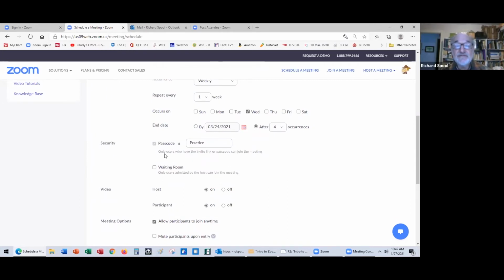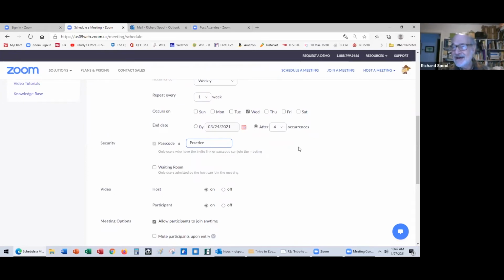But here, a free one does require a password, which you can change, but you can't unlock this as long as you have a basic one. That's what this one is. So how did you change it? I just went in here and deleted it. Okay. So I'm just going to go back, and I just called it practice. I like to have a word rather than crazy stuff.